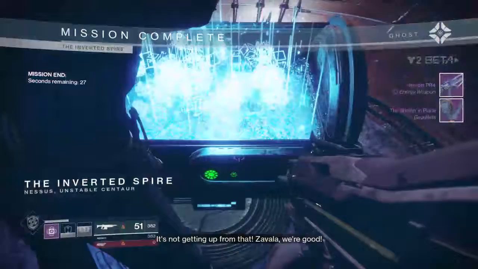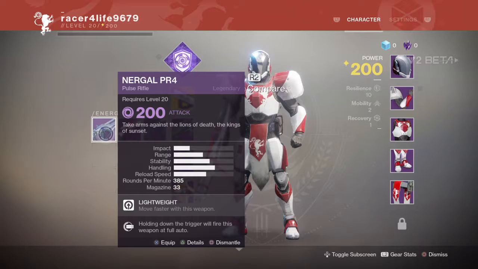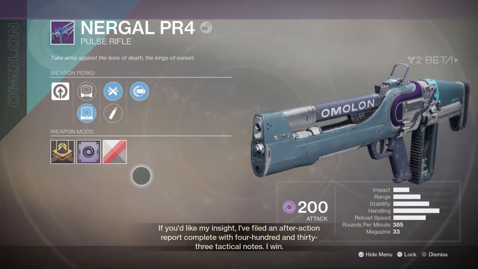I got the ball scientist. Did I get a fusion rifle? Pulse rifle, a new pulse rifle. Golden Age computer. I would love a rocket launcher right now. I filed an after-action report. Then you let me play for a little bit longer. Okay, 230. I got a new pulse rifle.